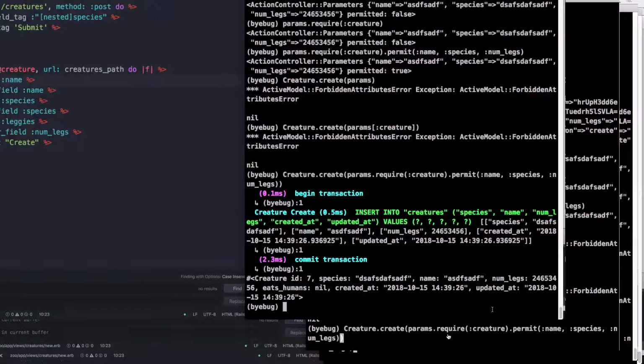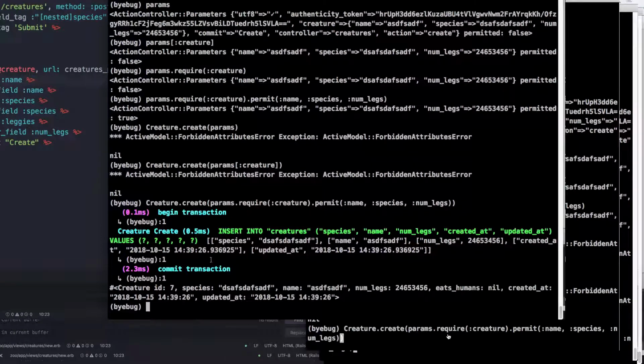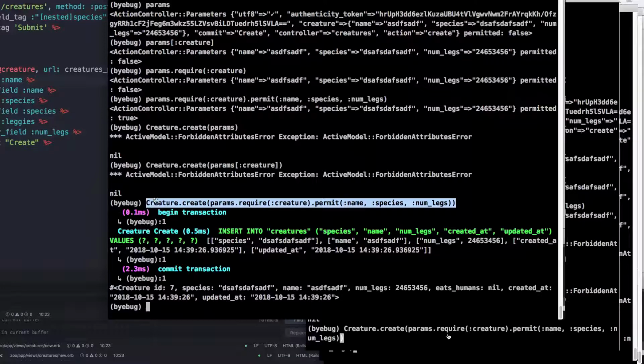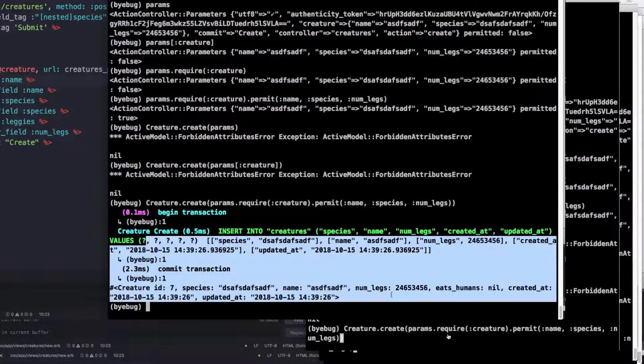Transaction is good to go. Cool? So when I say strong params, I'm talking about these parameters being essentially whitelisted. That's all that means. When I say strong params, that means I'm permitting them. I've allowed them to come through. That's all it means. Cool? You see it? Good to go? Cool. Any questions on strong parameters?